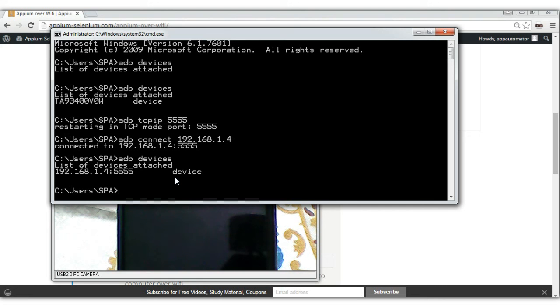Now you can move your laptop here and there, and you don't have to face the issue that the USB cable will be shifted or moved out. Now all your tests will be executed on your mobile devices through Wi-Fi. That is ADB over Wi-Fi. Okay, that's all. Thank you.